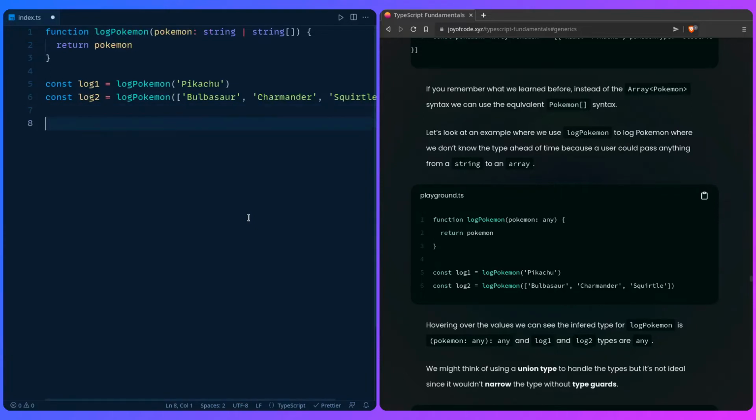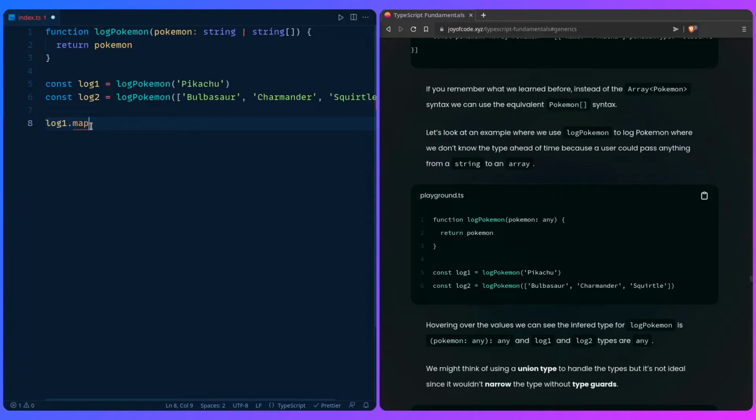So for example, let's say log 1, we want to use toUpperCase. Not possible. And why is this? Remember what we learned about unions. Both types have to have matching methods. So if we hover over log 1, we can see that the type is inferred, it's a string or an array of strings, and the types don't overlap, so we really can't use any of those methods until we make some checks for it, right? And same for log 2, which is the same type, because we really can't use map or anything.